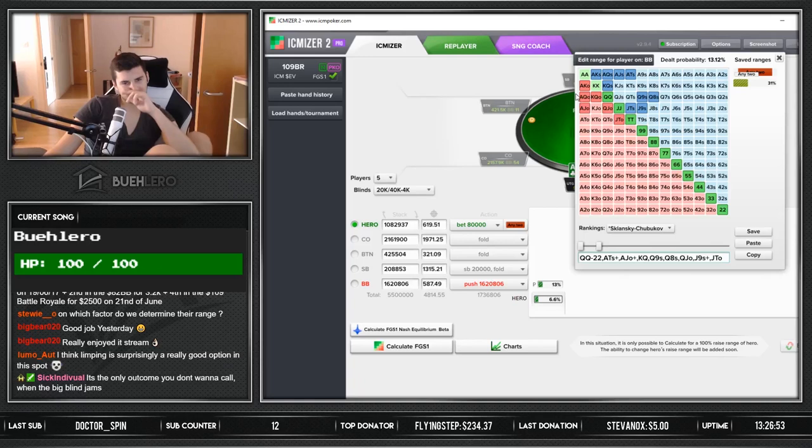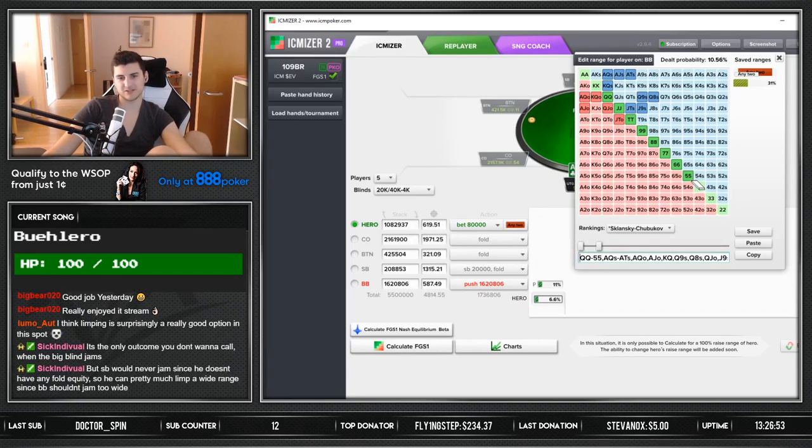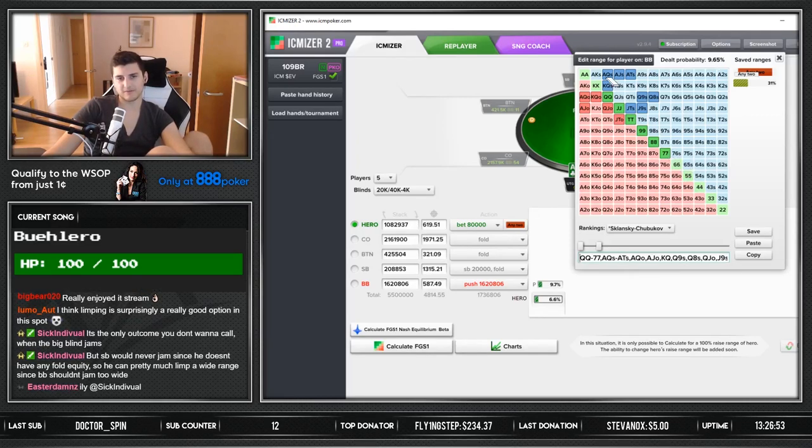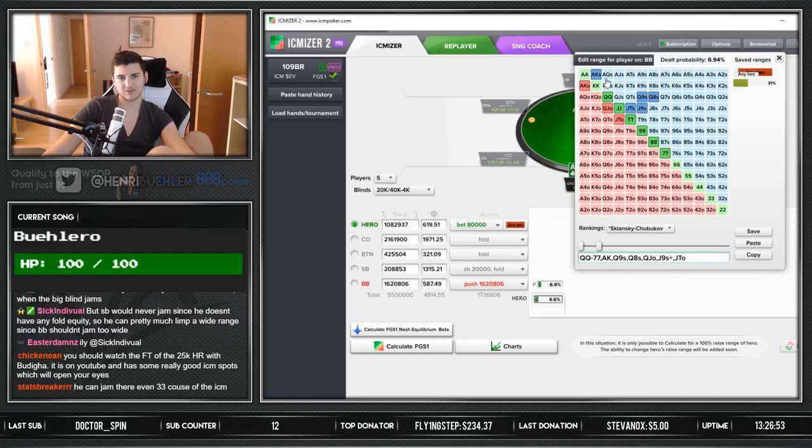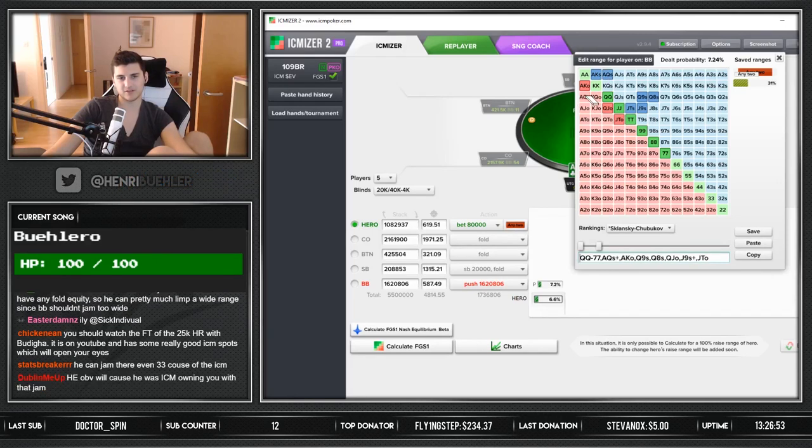It's not really worth it. When I limped, I didn't expect to get the 27 big blind jam that often, but if it happens too often with those deuces, we're just losing, right? And people tend to play differently versus the raise, which is the big advantage of the raise. So he's going to just jam those kings, aces, he might just induce or something. Not sure if he would rejam ace queen, to be honest.